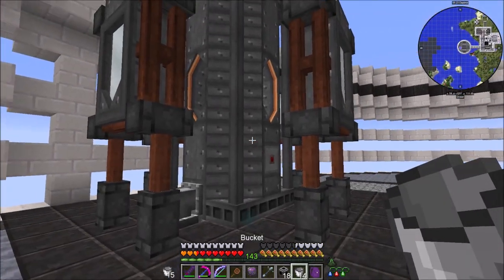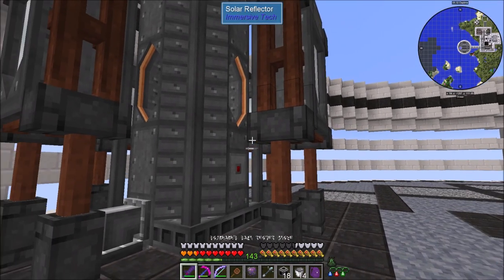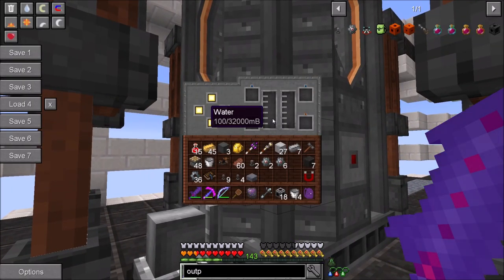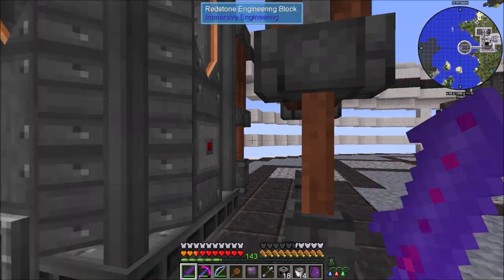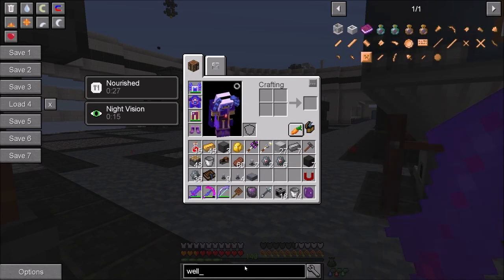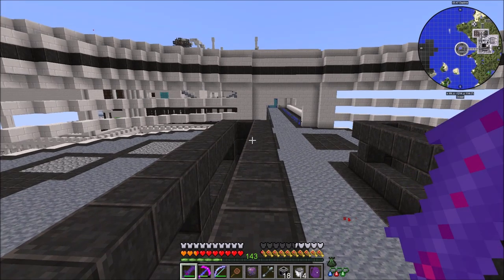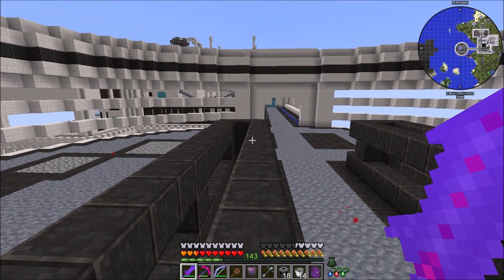Okay, all three of our solar towers are connected, and we have 127,000 millibuckets of steam in here at the moment. So it's steadily building up. We can speed this up because right now it's waiting on water. So we are going to end up speeding that up. And what I'm probably going to do is the well bucket, I guess, is what I'm going to go with, since the node isn't transferring as fast as I would like it to.